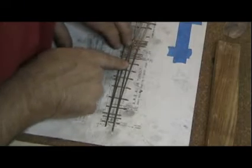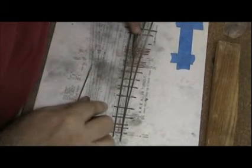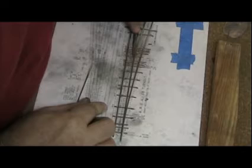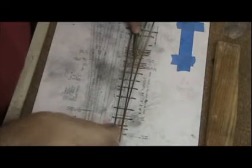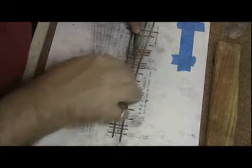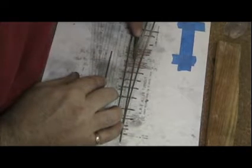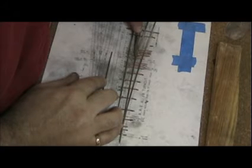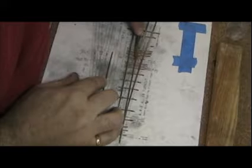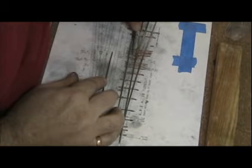Okay, I'm going to take my little file here and clean this up a little bit more so I can get the base of this frog. This part here, as close to the point as I possibly can. So clean up some of that more. Clean out that solder a little bit again, being careful not to destroy or take off the foil.